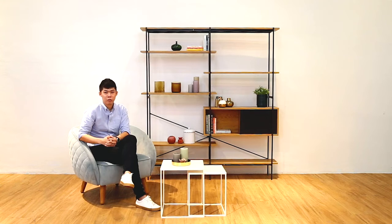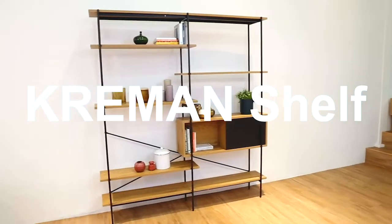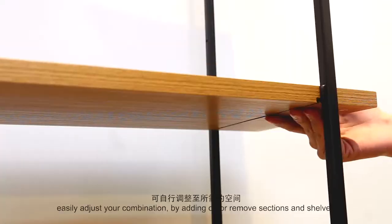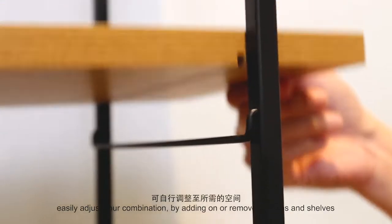Hello everyone, today I'm going to introduce a new model from the Luoma collection, the KREMAN shelf. This KREMAN shelf is fully functional. Each shelf is removable. You can add or remove them based on your storage needs.